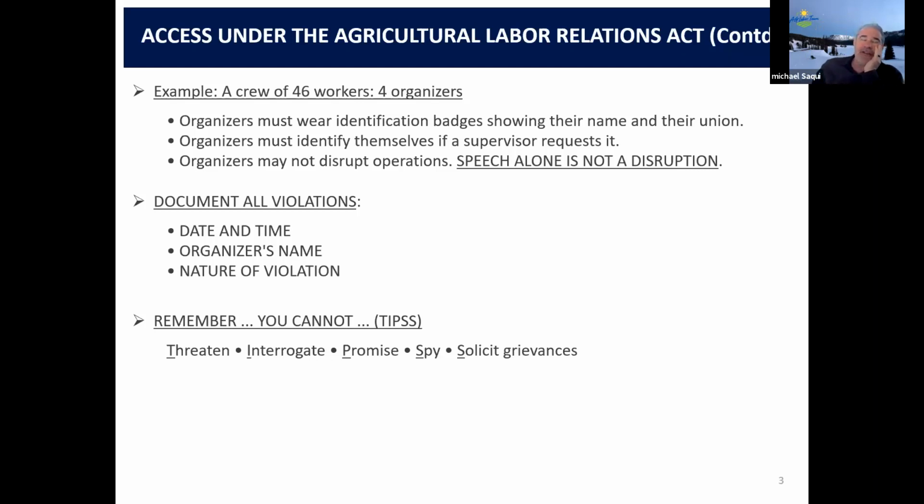Is it simply they feel that they don't have a voice? Is it COVID? Is it, gee, we should be getting paid more? Or like we had in Santa Maria last year during COVID, a lot of organizers came in after we implemented COVID-related harvesting practices that cut people's earnings because we were only harvesting every other row. So we started having union activity.